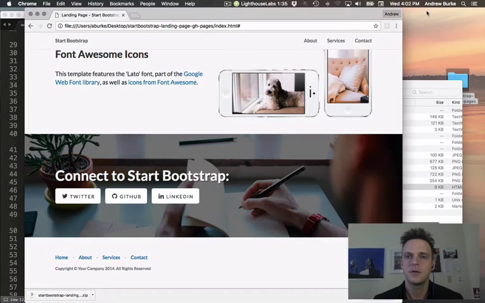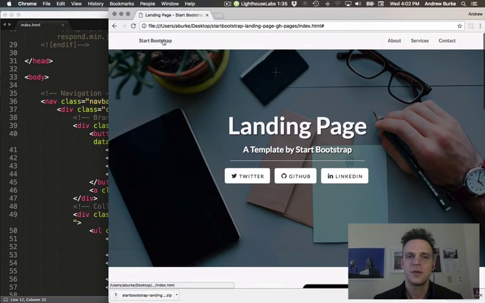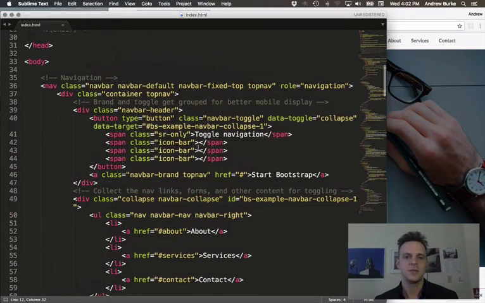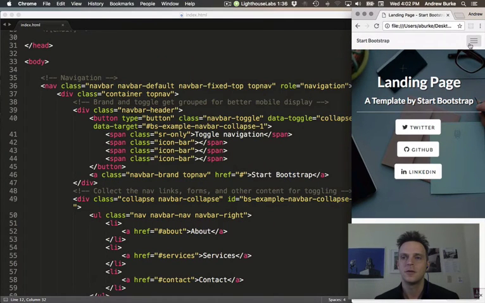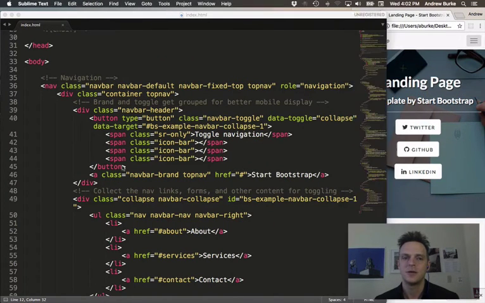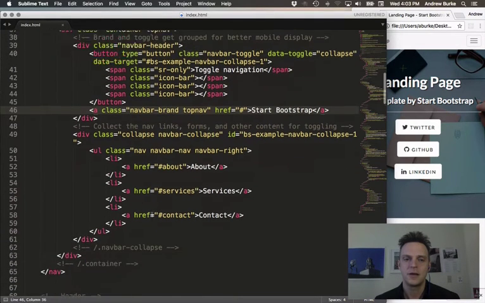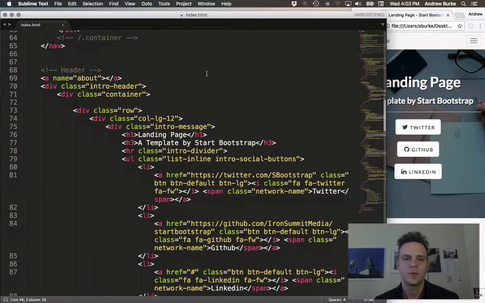And you can see here, whoops, they talk about the nav bar. That's this thing up here. You can see it's got links on it and a heading. That's up here. This is to be fleshed out over time, but you can see it shows and hides based on, if we shrink this down, this now is a drop-down menu. That's this bit here, and then you can see down here we have our about, services, and contact, etc. So we'll work on that later.